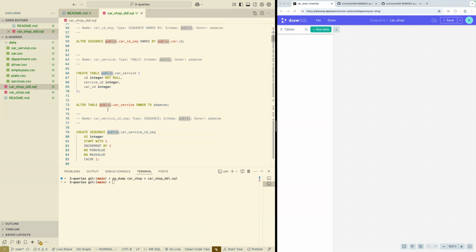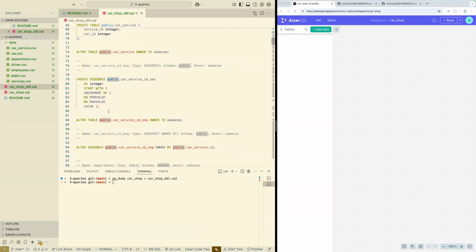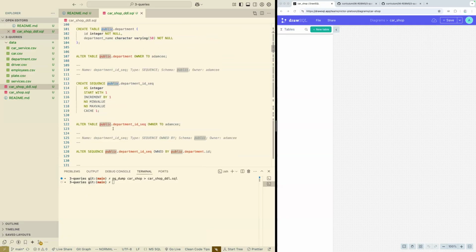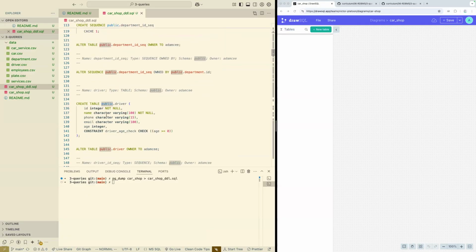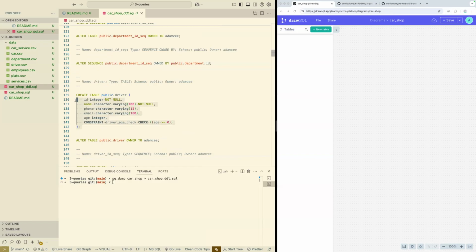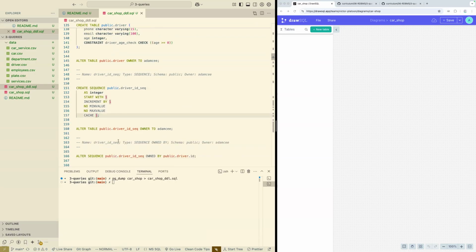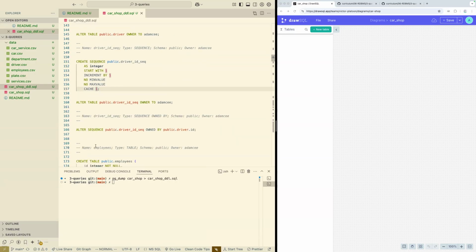I'm not sure why, to be honest. I'd have to look it up, but it's a little outside the scope of what we need to worry about. And we can see all of our tables and all the sequences for those tables for things like primary keys or unique constraints generated. And so this is actually kind of a cool way to see every single thing that Postgres is doing when we run our SQL.